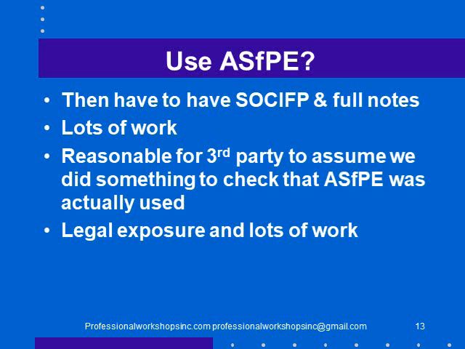So you'd have to do a lot of work, and a third party, I would think, by the time you'd done that, I would think a third party can say, well, I assumed you checked that this is right. You said it was in accordance with ASPE. I'm assuming it was right. That happens. People have been able to find ways under the old standard where it was pretty clear we weren't given assurance, and here it's less clear, to hold an accountant responsible if there was an error in notice to reader financial statements. So legal exposure and lots of work. I don't think I want to say I've used ASPE. Very difficult.